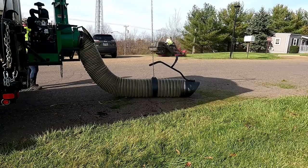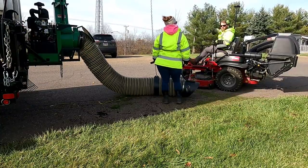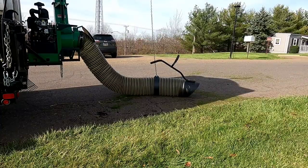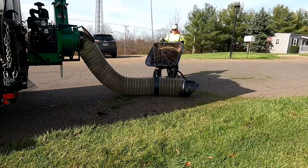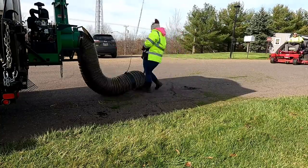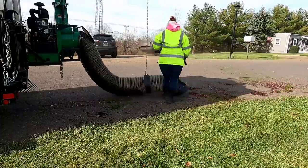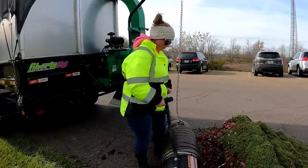And for any of you that have never run a debris loader, I want you to know that this is no joke, guys. It is hard work. You get a full body workout, but TQ absolutely knocked it out at her pace. And like she said, there's only one way for me to get better and faster and stronger at it, and that's for her to do it herself. So we got it knocked out. I couldn't be more proud of her.